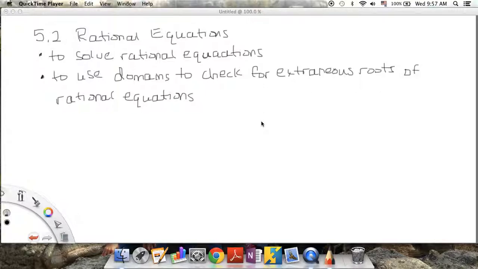The things we need to remember though are rational equations are fractions. Just like any other fractions, when we add and subtract or we want to solve things with them, we've got to make sure we pay attention to things like common denominators and other things like that that we did in elementary school with our plain number fractions. So keep those things in mind as we're looking at these.